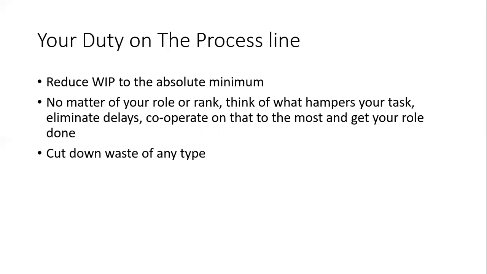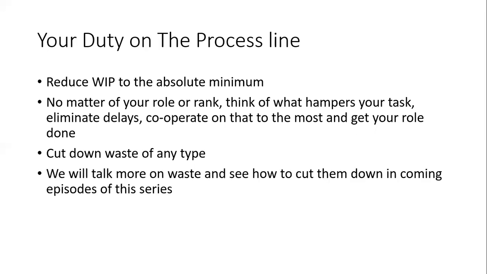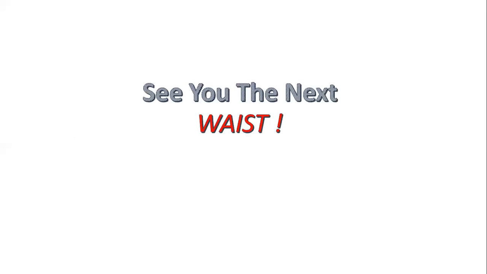And because this is one of the sorts and one of the forms of waste according to the lean philosophy, we have to cut down the waste of every type that stops WIP from being delivered as a final product to the customer. There will be more talk in this series about waste as seen from a lean perspective, and how to cut them down in the coming episodes of this series.